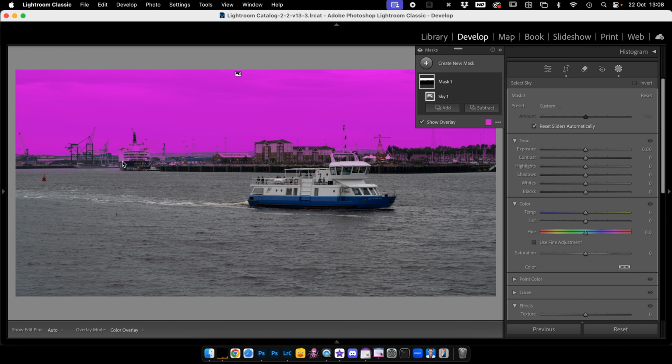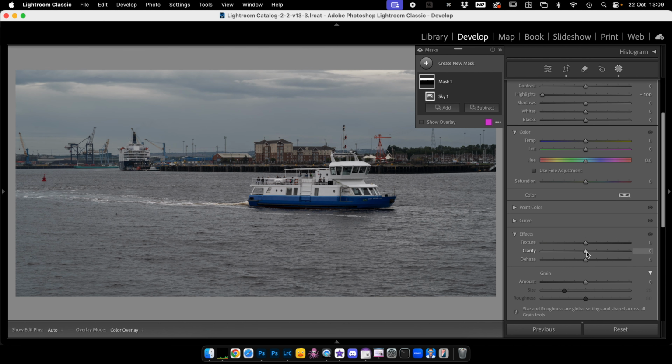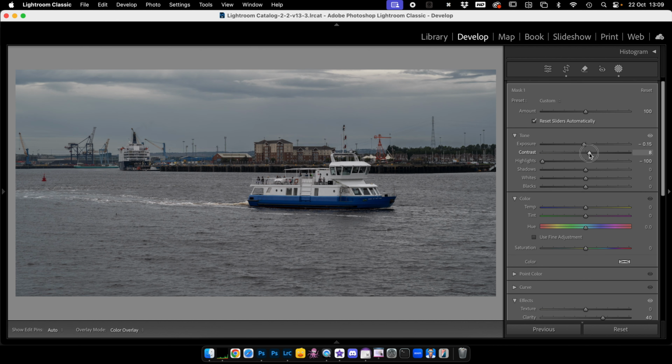Now notice how the sky leaches into below the horizon. I'm not worried about that on this picture, but if you are and you want to learn how to improve sky selections with Adobe Lightroom, then I will link to a video above now which contains some tips and tricks you might want to follow along. Anyhow, let's drop the highlights down a little bit. Let's bring the exposure down a touch. Highlights actually quite a bit. Get some contrast in there through clarity, some textured contrast, and some actual contrast, and I'm quite happy with that at the moment.